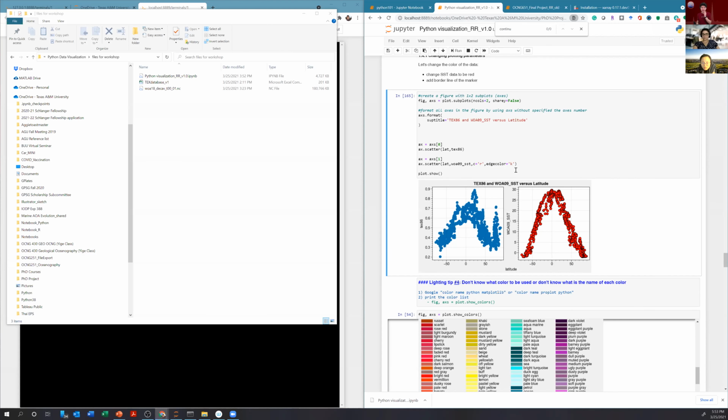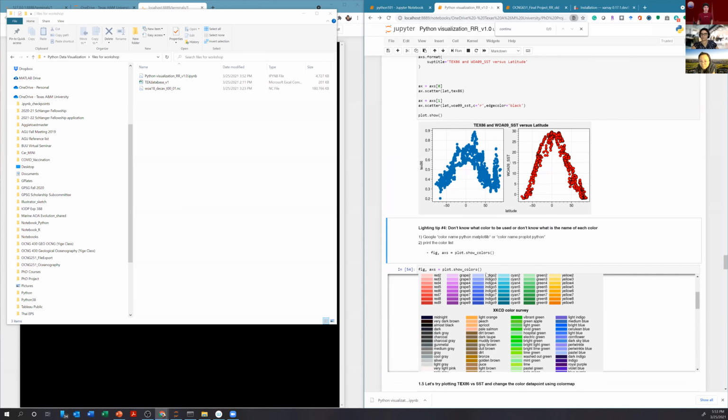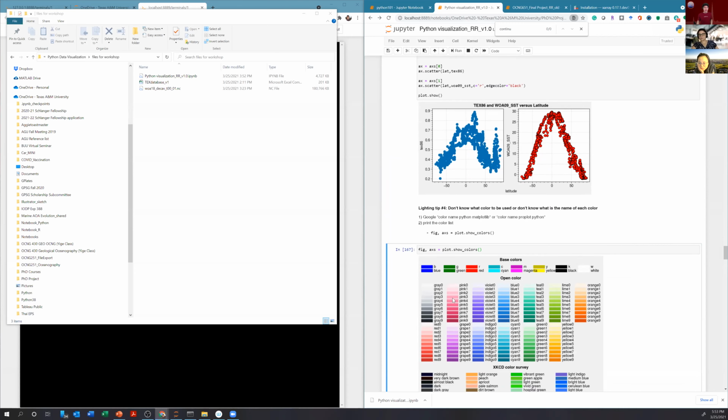You can also type black and I believe it understands. And if you don't know how many color choices we have, you can search Google for color names, but you can also print it here, which will show you the color list that ProPlot has.